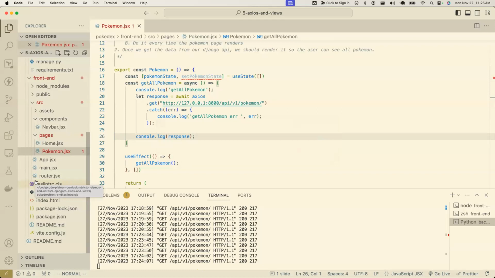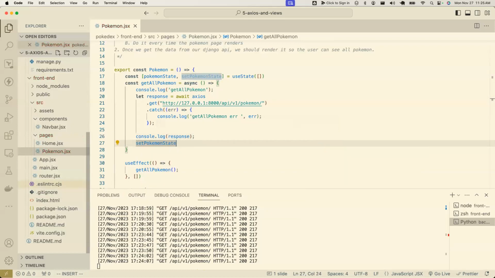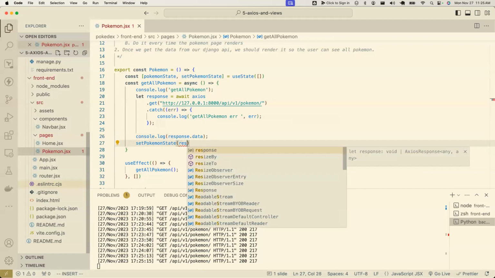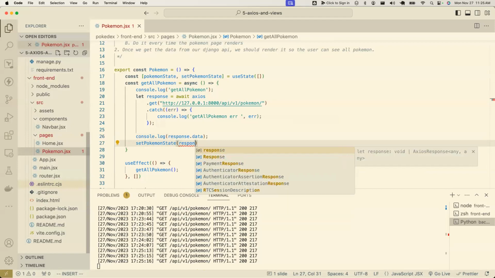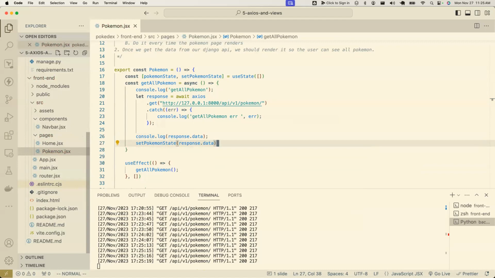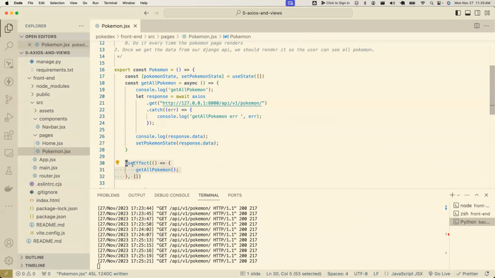So let's go ahead and set Pokemon state, and I'll just log that right there, to response data, right? And so now my component mounts, useEffect fires, it calls this asynchronous function.